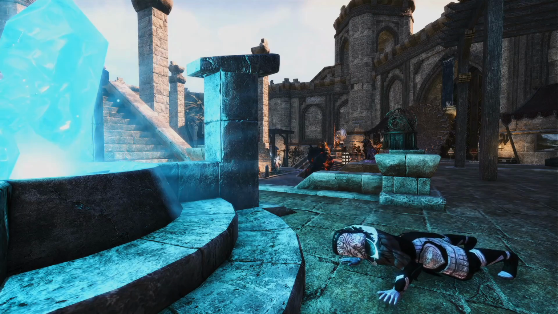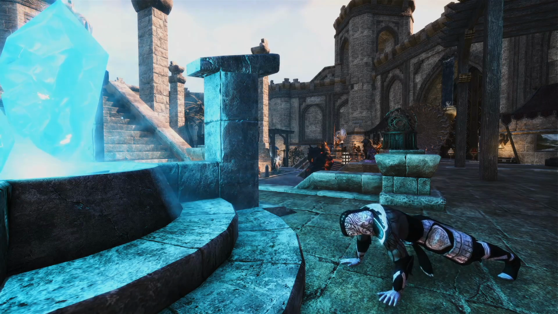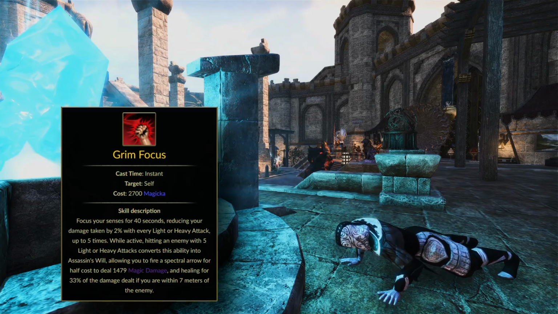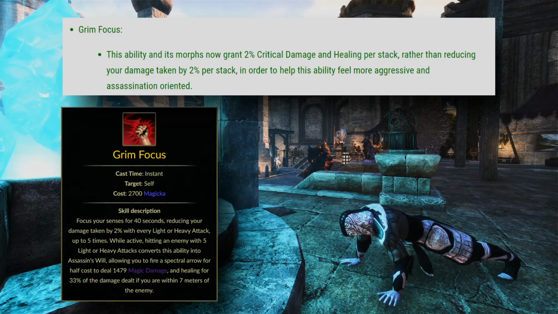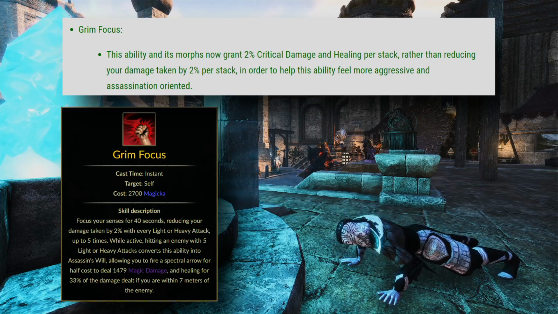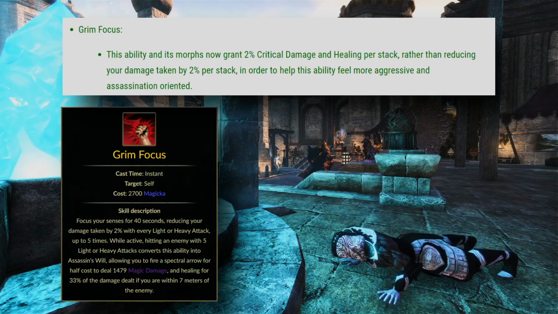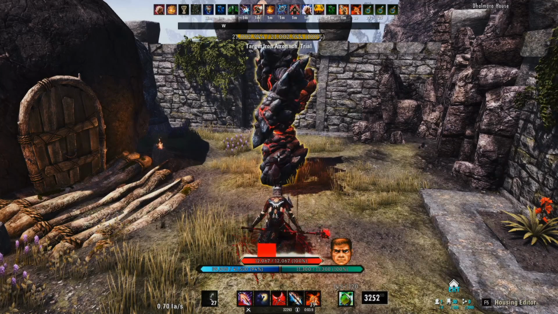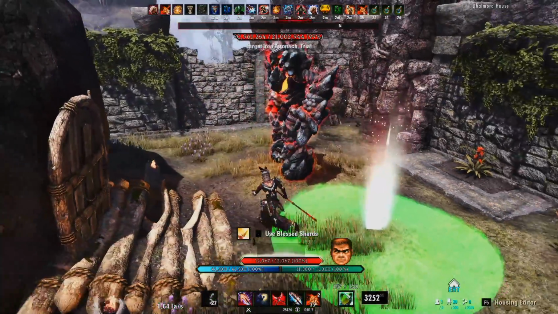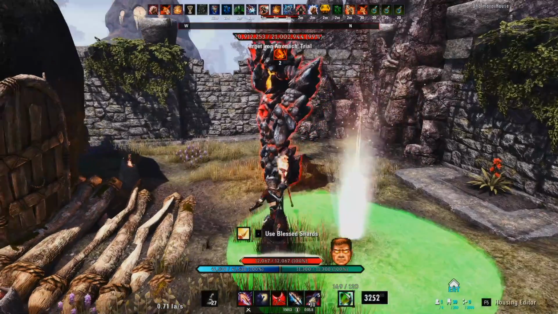So what's changing with the Stonethorn DLC? There are quite a few juicy reworks to Nightblade, so let's dig into them. One of the biggest changes is with the skill Grim Focus. Previously this gave 2% damage mitigation for each stack gained, up to a maximum of 10%. So they're removing the mitigation and changing it to crit damage instead. So now you can get up to 10% extra crit damage when you are at 5 stacks. This is then removed when firing the spectral arrow that becomes available at 5 stacks, and you start over rebuilding them with light or heavy attacks.